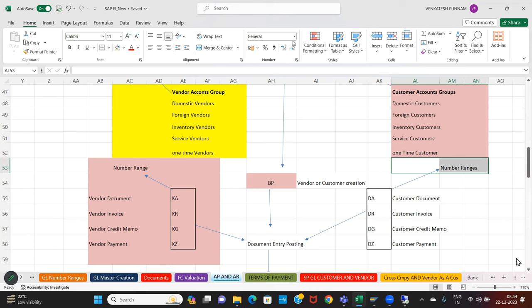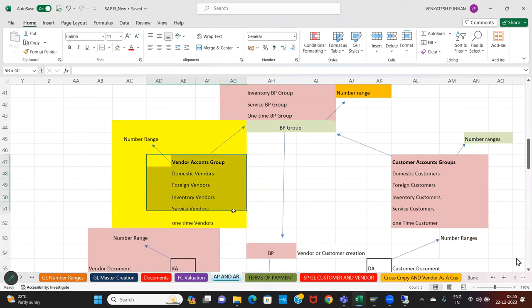How you configured accounts payable, same to same scenario you need to configure accounts receivable. There we did for the vendor, here we want to do for the customer. There we posted vendor invoice, here I want to post customer invoice. There we posted vendor payment, here I want to post customer payment. Same to same, vice versa. Activities are the same.